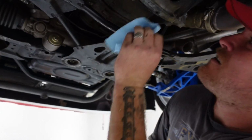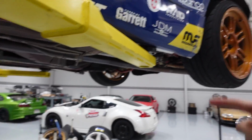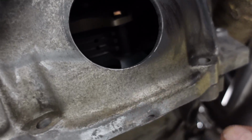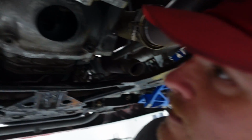Yeah, it's gonna be tough because we're not gonna be able to do it in the air, but when I give it gas, the wheels will go, but it won't like simulate. But I can see if you depress the clutch pedal, I can watch all the discs and the friction discs and the plate engage or disengage. Okay, cool. So at least we'll know if it's moving or not. That's a good spot to start, I feel like.